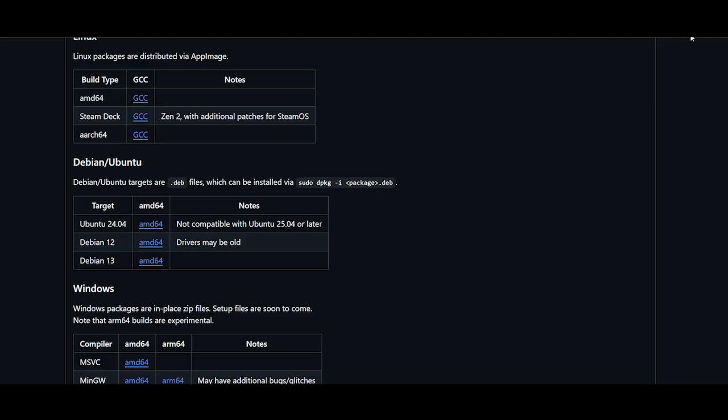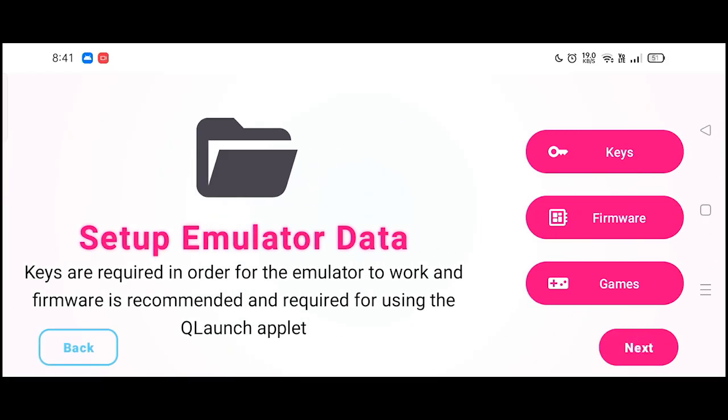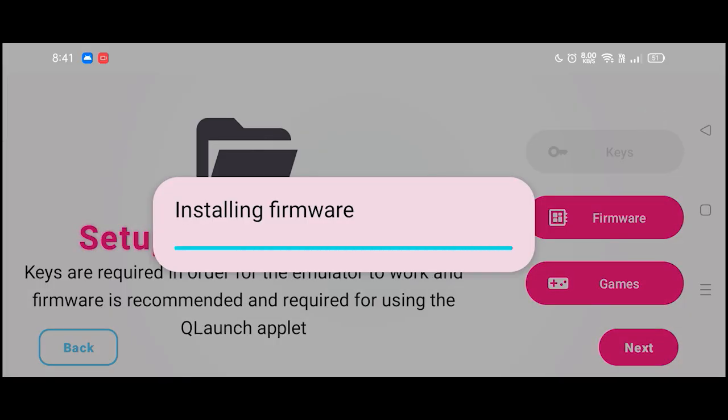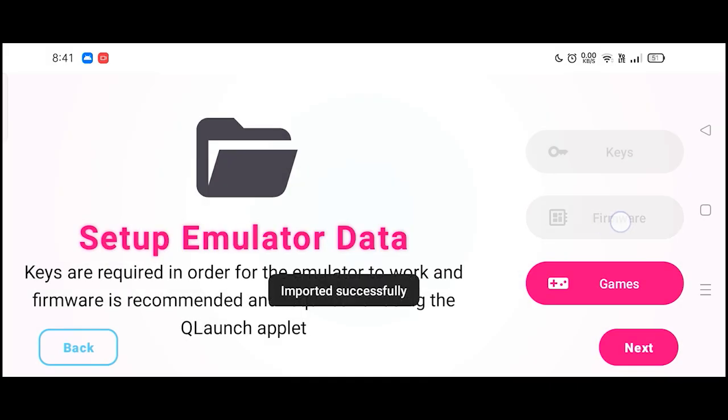Okay, let's go to our emulator. Now you see the first screen is grant permission. Click the next button, and the second screen is the setup emulator data. The UI is very interesting, very good, and also enhanced. You're seeing three kinds of requirements: keys, firmware and games.